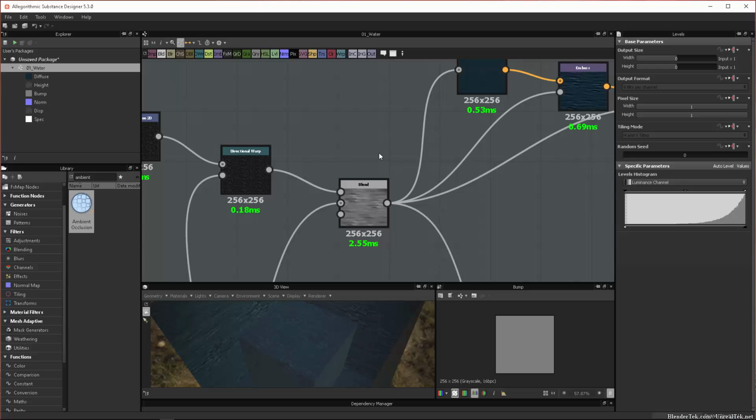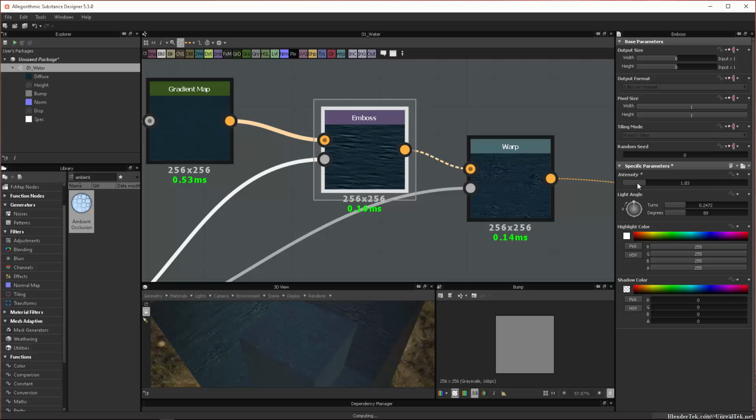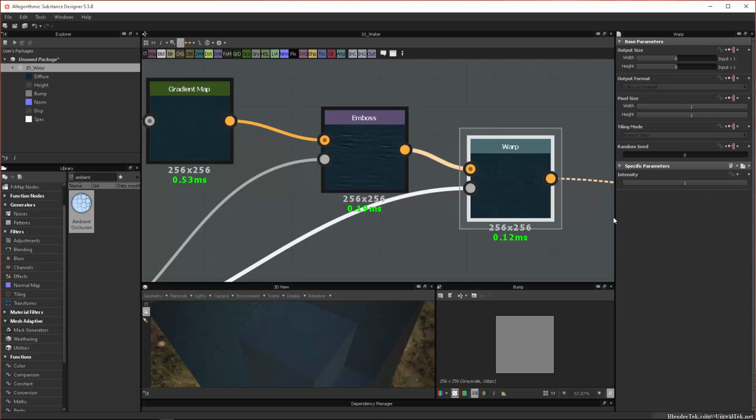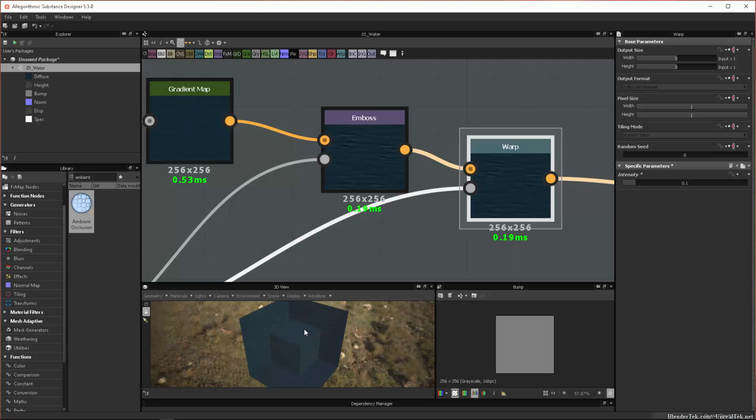It could also come from the cells setup. Right here, the emboss, possibly too much intensity. Yeah, that's where it is. Tune the intensity down, maybe leave it at stock 1, and the warp intensity, instead of leaving it at 1, we want that quite a bit lower, like very low. We want a little bit of that warpage, but not totally, so that it just kind of blends in smoothly. So we're looking at about 0.05 to 0.1 there. So about 0.1 there. That looks a lot better.